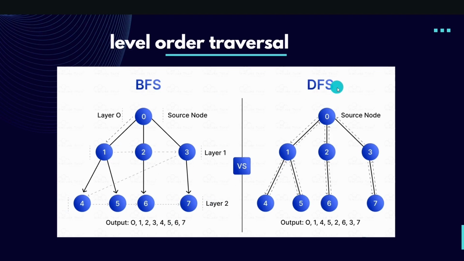But in DFS, depth first search, the orders may be different. You can see the output is different here, but the ultimate aim is to print something in the terminal. You need to print all the stuff with the help of some logic. You can go up to the depth, you can go up to the breadth, that is according to your wish. If you follow the arrows, first I am printing 0, next 1, next 4, come back 5. Go back, so you are going to print 2, then 6, go back, so you are printing 3, you are printing 7.